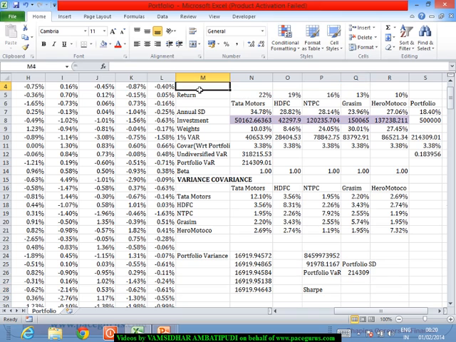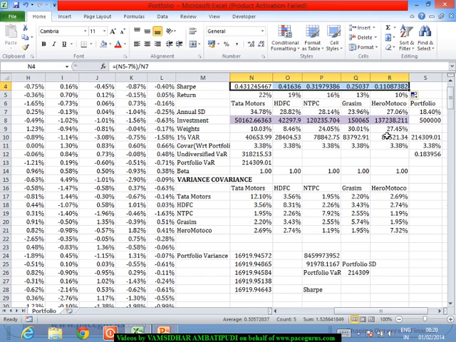So here itself, let me take for these securities the Sharpe ratio, wherein I am looking at the return minus the risk-free rate of return, divided by the standard deviation of the returns. This is the standard deviation of the return. So these are the individual Sharpe ratios.